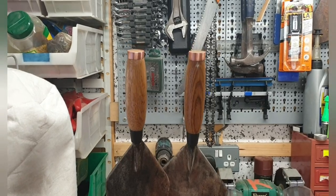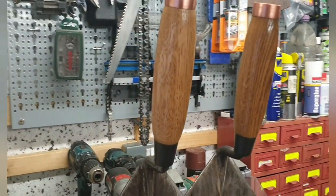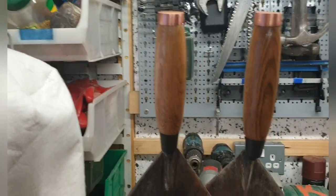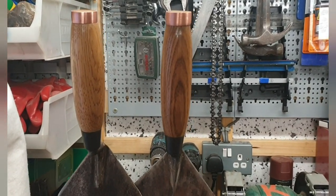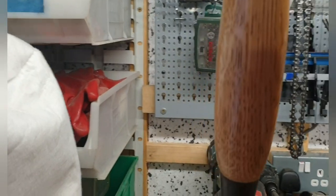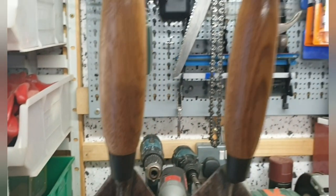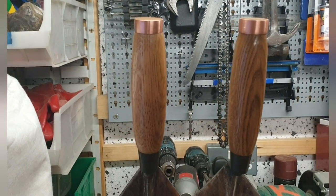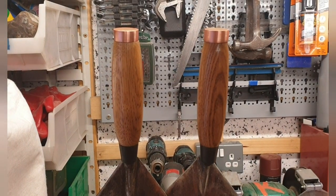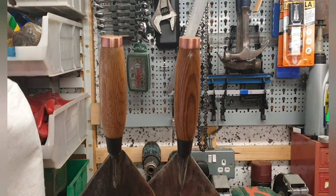So, there we have it, off the lathe, finished up. The one on the left is the trowel handle from today. The one on the right was the other one from yesterday. And that's it, they're both finished. What do you think? The one on the left is slightly thicker, so we can choose between the two, which feels best. And I'm sure then that'll be his go-to trowel.